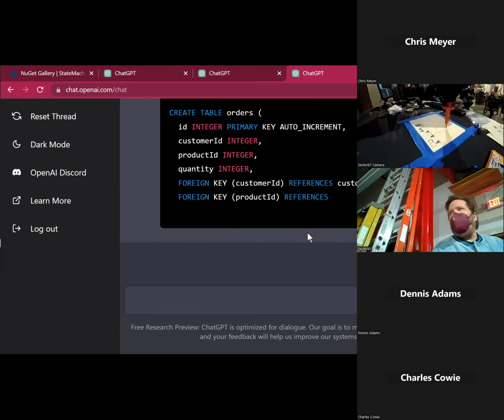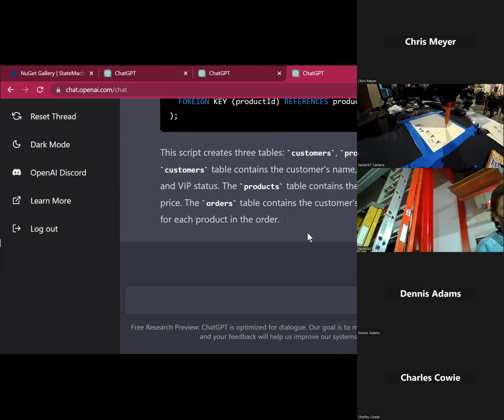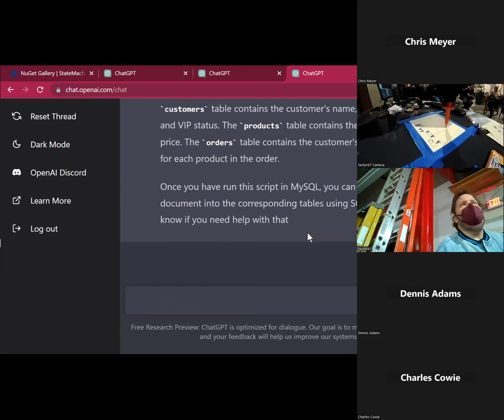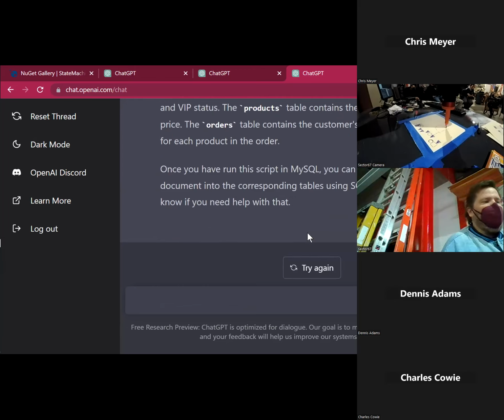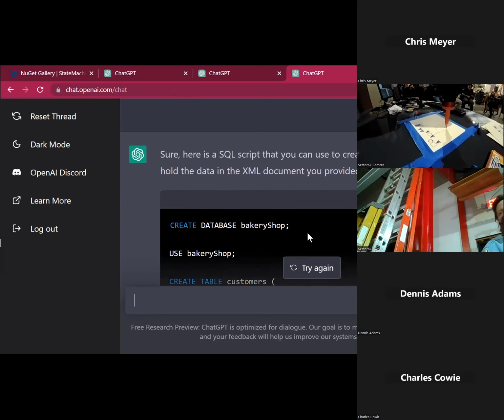No SQL. I can tell it any database and it will write the code in that syntax. You said it's limited in what output it'll give you? It can only produce 2,000 words at a time. So once the answer gets over 2,000 words, it just stops. It gives you instructions. It can explain what it's doing.